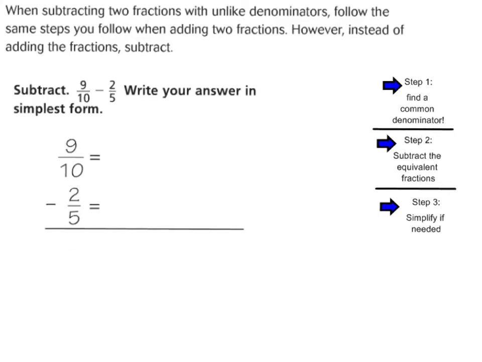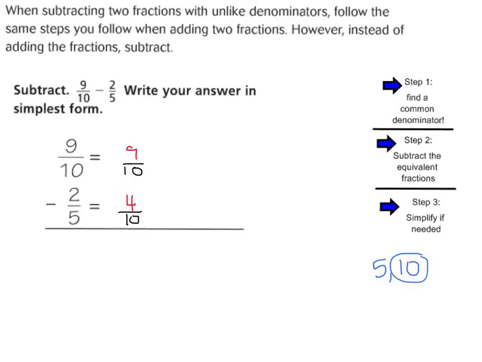I have a 10 and a 5, so I need to make them common. I know with my multiples of 5, I have 5 and 10. I'm going to just stop right there because I see a 10 right here. Therefore, let's go ahead and make 10 as our common denominator. Common means alike. All right, now we're ready to find our equivalent fractions. So I have 9/10 still equals 9/10. It's the same value. But 2/5 is the same thing as 4/10 because 5 times 2 is 10, so 2 times 2 is 4. Now let's go ahead and subtract this together.